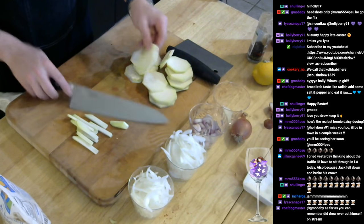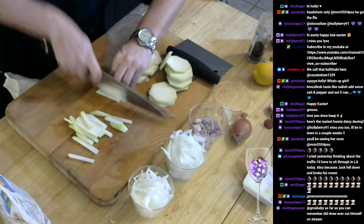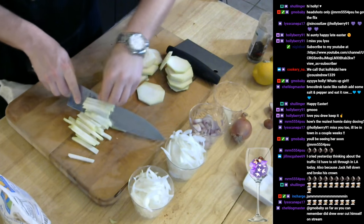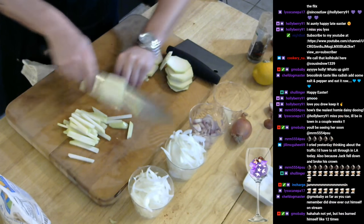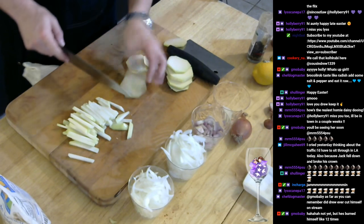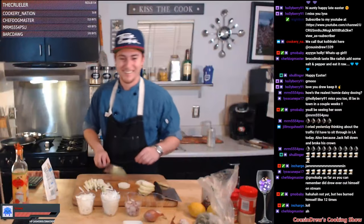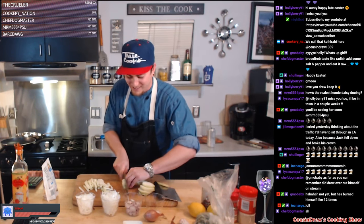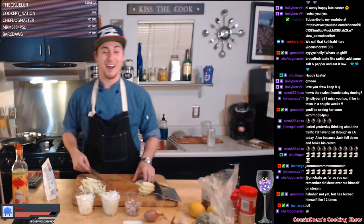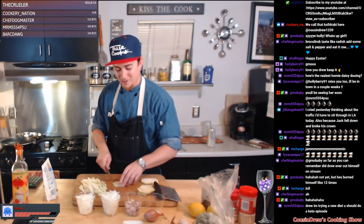Voila. Give it that little back piece. So now that we got our thinned out slices, we're going to get our julienne action in — give these a nice julienne chop for the saute. I don't like that bitter end. No I have not cut myself yet on the stream, but I low-key have burned myself like four or five times — I tried to hide it. I absolutely burnt the heck out of my hand but you guys didn't see. Crystal caught it one episode.